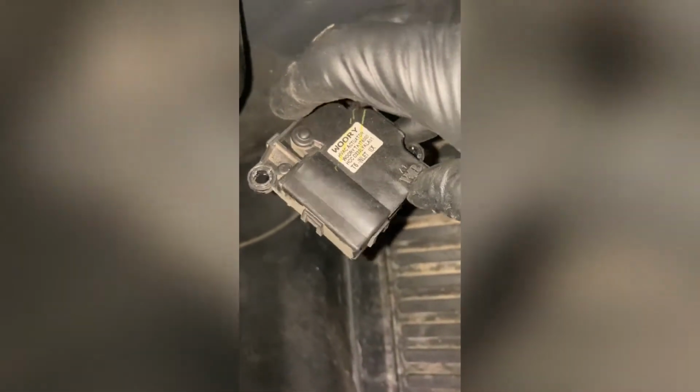Right, so now we've undone all the screws that held it in. 1, 2, and 3. Disconnect the wiring harness. So now we'll be able to just pop it out. There we go. And that's our little fresh air damper, or actuator, or damper or servo. So there she is. So we'll just put that aside.